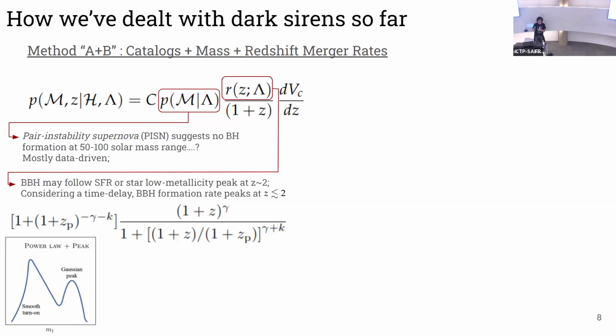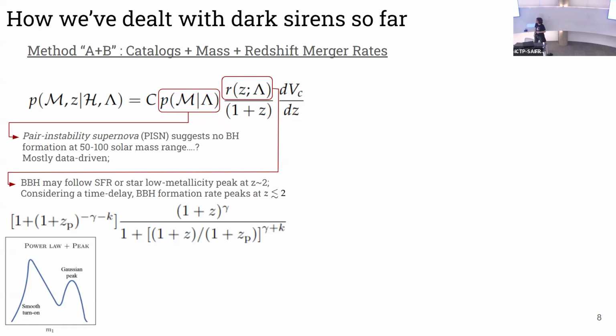So it is mostly data driven, and what LIGO actually ends up using is this power law plus peak model, because they seem to observe a peak in the 40 solar mass range.